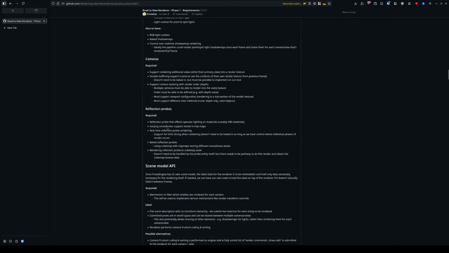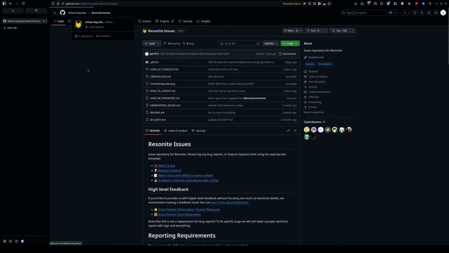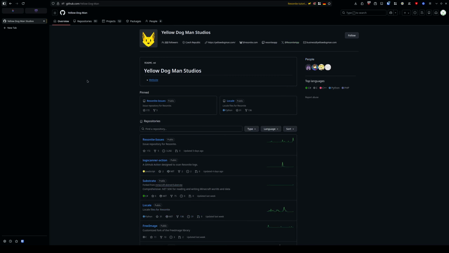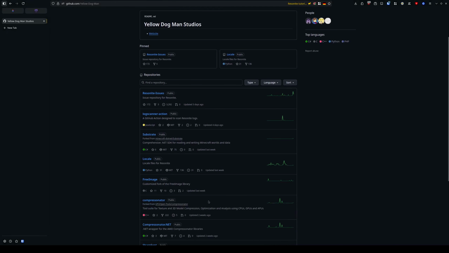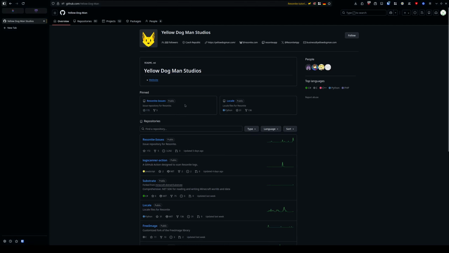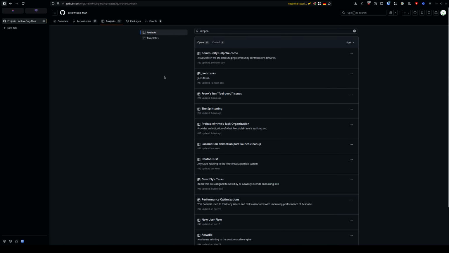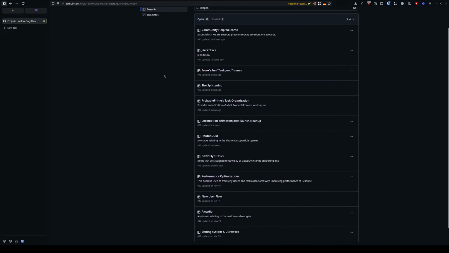Last small bit as a bonus to this tutorial. We go to the main Yellow Dog Man group, or also called organization, on GitHub. You can see, of course, all the repositories of Resonite, the Resonite issues, the locale that we will see in the next tutorial. If you go to the projects tab on top there, you can actually see what people are working on.